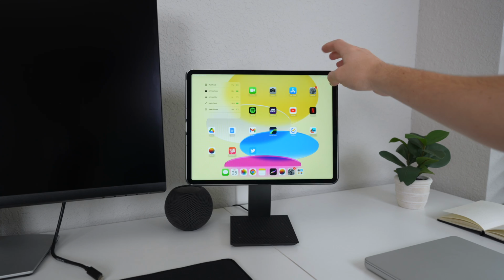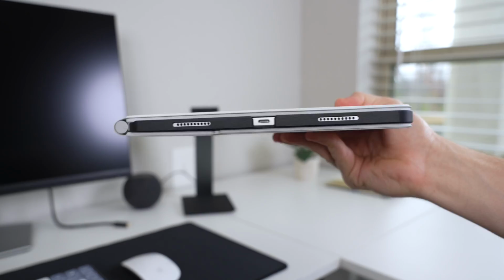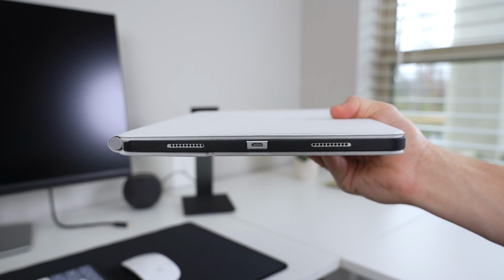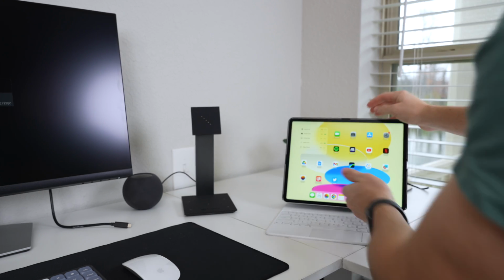And probably my favorite thing about this Pitaka setup is that the case is thin enough so it'll still work with the Apple Magic Keyboard case. So I can just pop it off the stand and into the keyboard case whenever I want to take it with me on the go.